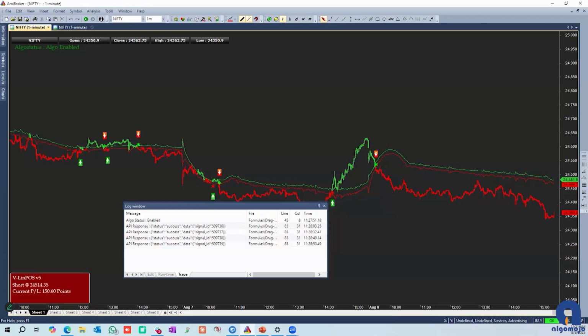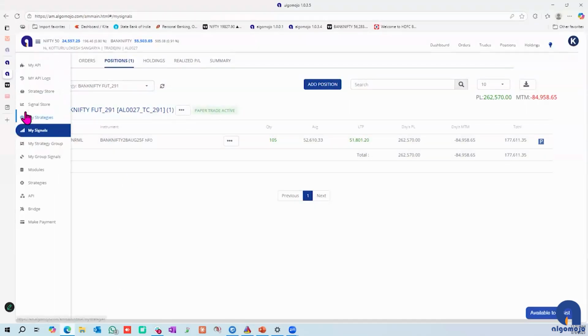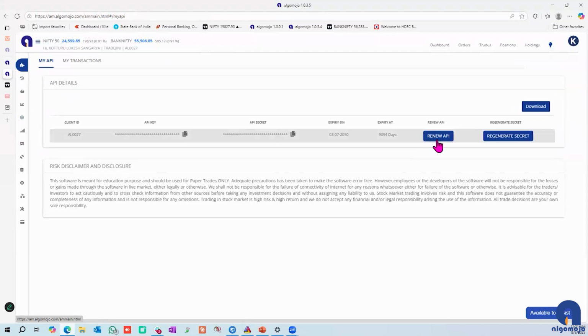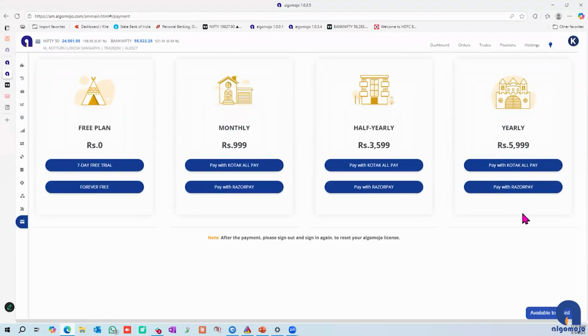Yes, sir. In case you already have an account with Zerodha already, then yes, you have to take the API charges subscription from us. Annual subscriptions are pretty attractive. If you look at it, it works out to 500 rupees for you in terms of our cost. You take an annual subscription, it works out to 500 rupees for you.